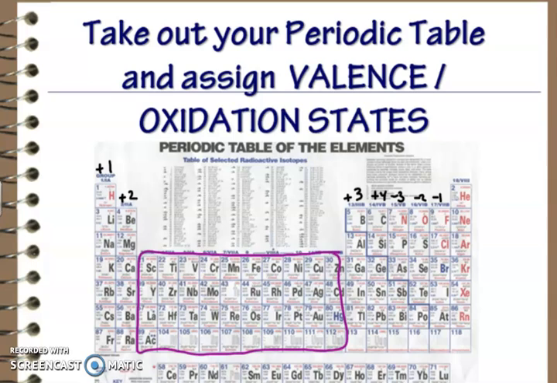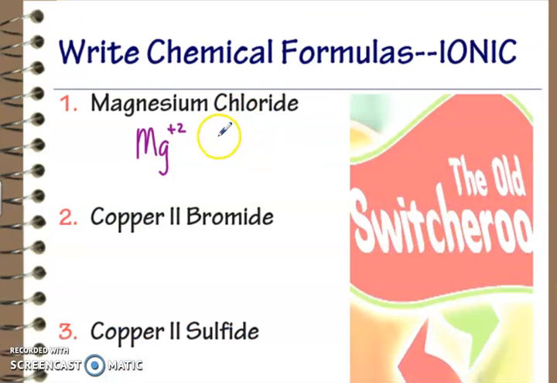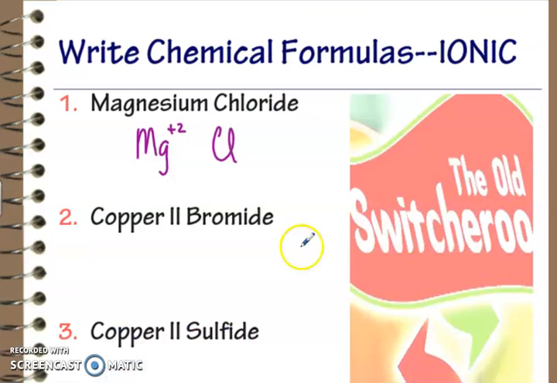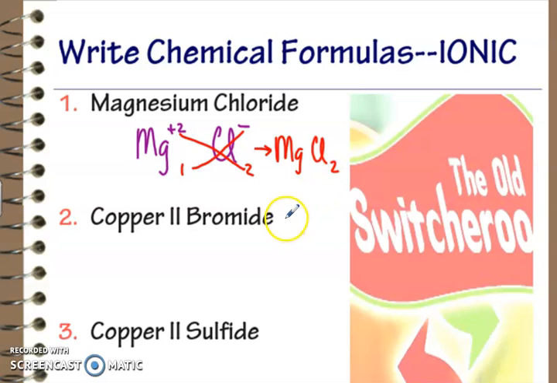So let's continue. Chloride is Cl. It is right here, a halogen, and so it's got a -1 charge. So I'll put a negative charge. And so what we do is the switcheroo now. This 2 will come down here. It has no charge. This -1 comes down here, and it has no charge written either. A reminder that we don't write ones, so it's Mg1, we don't write the 1, and then a Cl, and it's going to have that little baby 2 down there, that subscript.